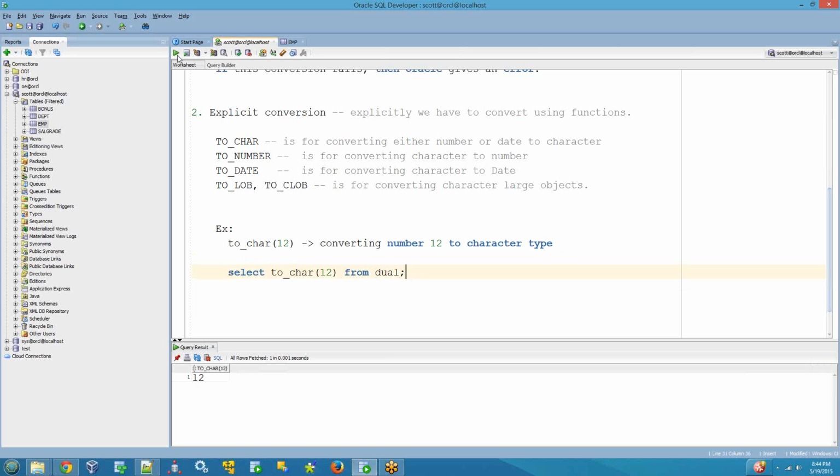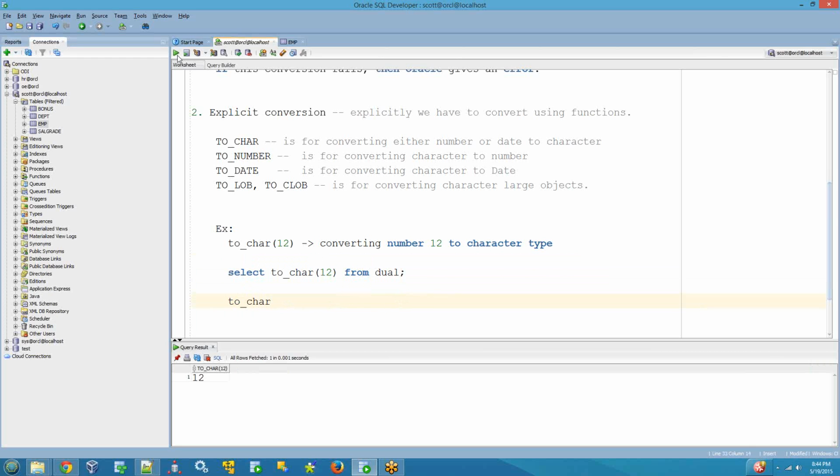I'm not spelling it. I'm changing the data type. Only the data type, the internal format is going to change. It's not spelling out 12. So the data type is going to change. Okay. Next very important thing is date.